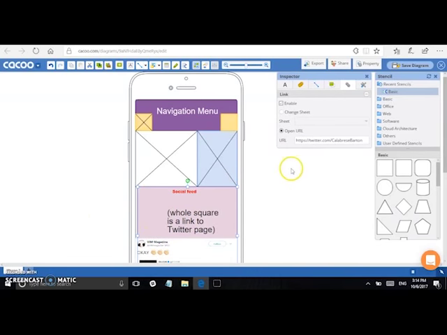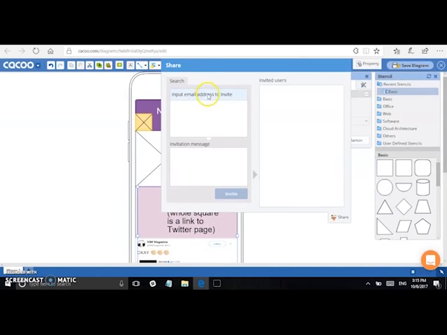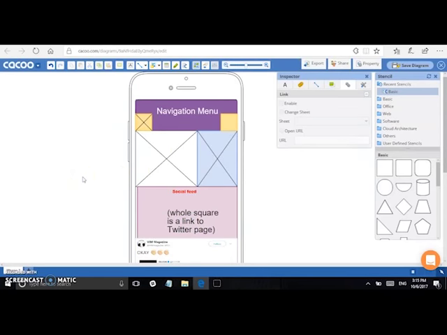There's also the ability to share whole designs with other people. So if I am working on this app, for example, with a few friends and I wanted them to see my design, I come over here and hit share. I would just put in their email address. If I wanted to put in a message, I could, and then they could go to their accounts and view this design. So it's really handy for collaborative work because everyone can then edit it and take a look at the progress that's been made.